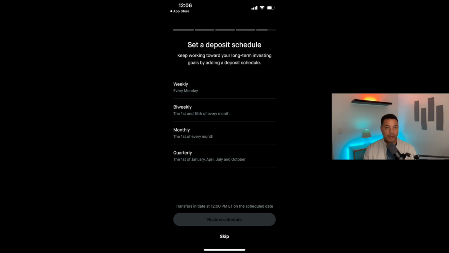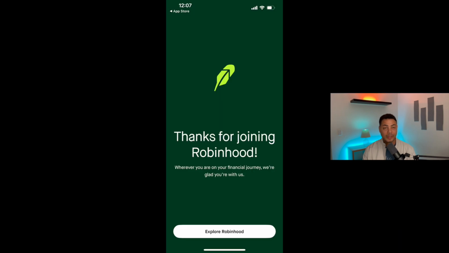If you want to set up recurring investments, so let's say out of every paycheck, you would like Robinhood to take money out so that you can invest it in an automated fashion, if that's going to be your investing strategy. Let's say you want $100 coming over every paycheck, and then you want to invest in the S&P or some other group of stocks that you think are great and think are going to go up, then you can do that on this screen and set up a recurring investment if you want. If you don't want to do that, you can hit skip. And that's it. You've now set up your Robinhood account.